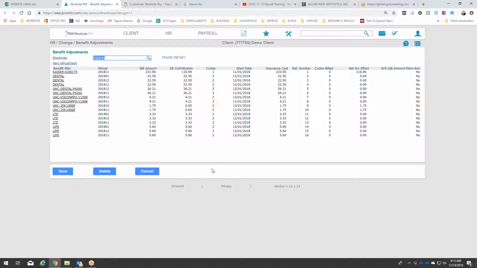Now, knowing how that plan was set up, I looked at when we were in the group benefit plan setup, I saw that we had the boxes checked for prepay, and we enrolled that employee in November. So we're not just late one month, we're late three months, because it needed to bill for October, November, and December. That's why you have three different line items here. Does that make sense? I know that in demo the dates get a little wonky sometimes, but that's why you see it there. October or January? If it's paid in advance and he's eligible January, technically. Well, you made him effective November 1st.